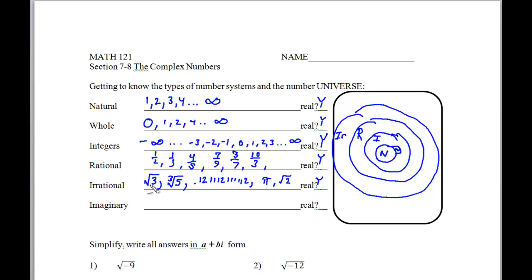Now, attached to every single irrational number, we have imaginary numbers. The one that we're going to be talking about today is the square root of -1, which is i. The square root of -1, as we've seen before, is an imaginary number. It is not a real number, and therefore we have to consider it as such. But it would be a bigger universe, because we can attach an imaginary number to any of these previous sets, and that's what we're going to be working on today. So the lowercase i for imaginary numbers is the square root of any negative.